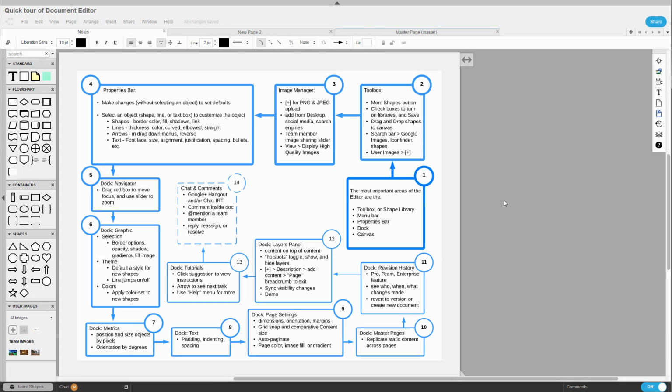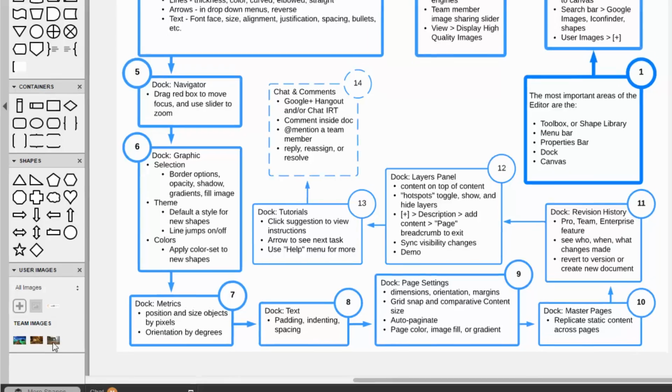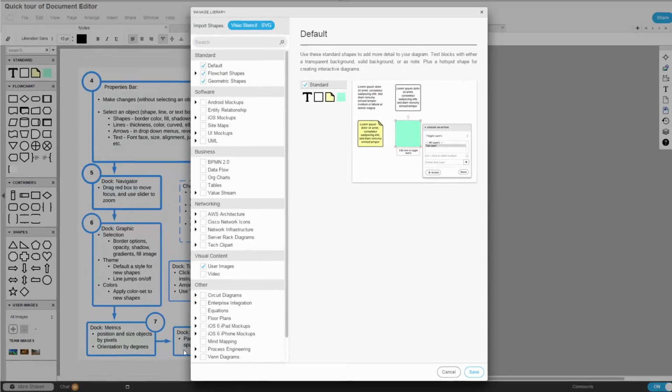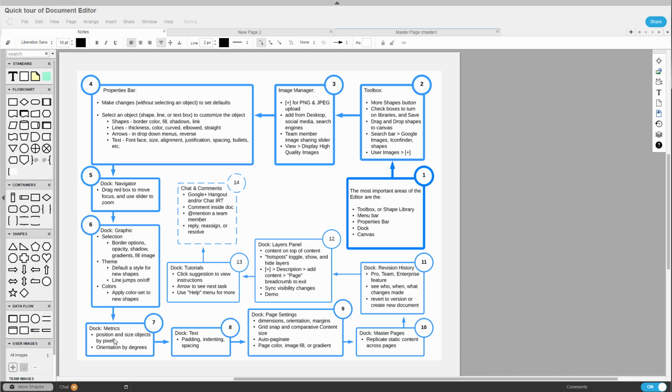We have a lot of great features to work with, so I'll give you a high-level overview, and then you can take some time on your own to click around. The toolbox is the place to start. If you don't see the shapes you want, click the More Shapes button at the bottom and select which libraries you'd like accessible. Once those shapes are out, you can drag and drop shapes from the toolbox to start building your diagram, and then use the areas of the editor to modify them.